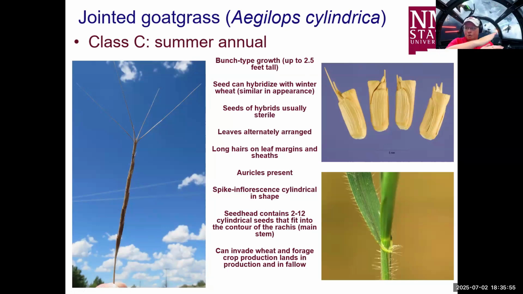Basically, it goes through multiple seasons where it becomes a little bit more jointed goat grass, and then all of a sudden it starts phasing back out from jointed goat grass back to wheat. Unfortunately, when it's in those stages, it is a sterile plant, and therefore your wheat seed, your actual seed heads themselves, are not going to be as nutritionally beneficial, and they're not going to be able to seed other areas.